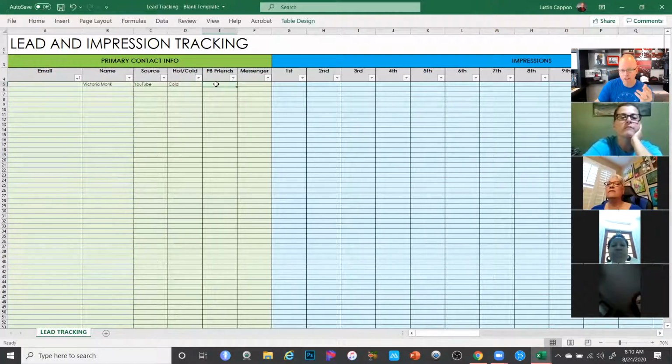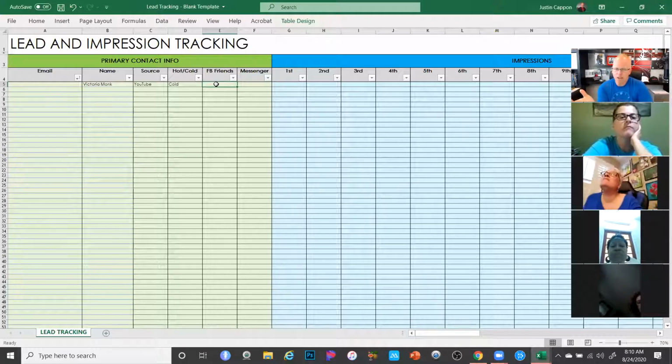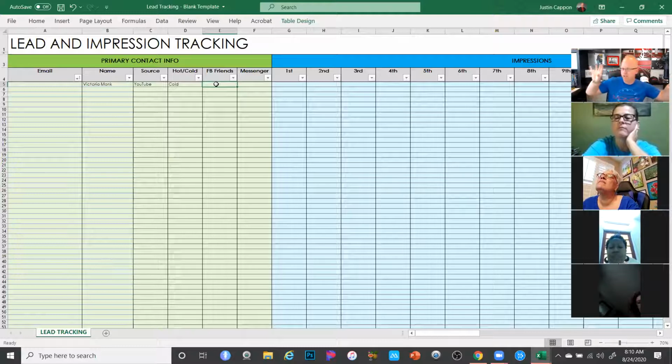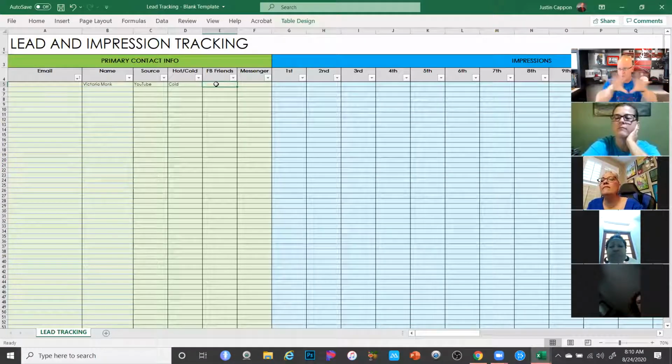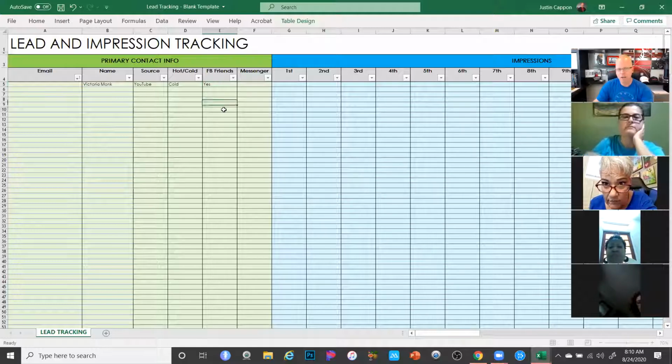Then the next thing that I want to do once I take some time is see if I can get her on Facebook. So the first thing I'll do is go to Facebook and look up her name. Now that can sometimes be tricky, because I might type in Victoria Monk and there might be one person or two people. And I'm like, perfect. I can look at the profile picture versus the picture of the comment on YouTube, and I can align the two and figure out if that's her. Hopefully I can get to do a Facebook friends. And so Facebook friends, if I can get her on Facebook, I can just simply type a yes there.